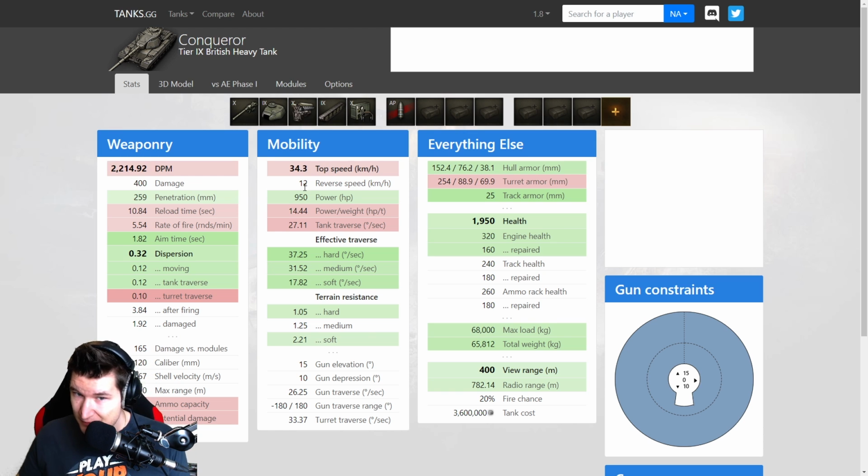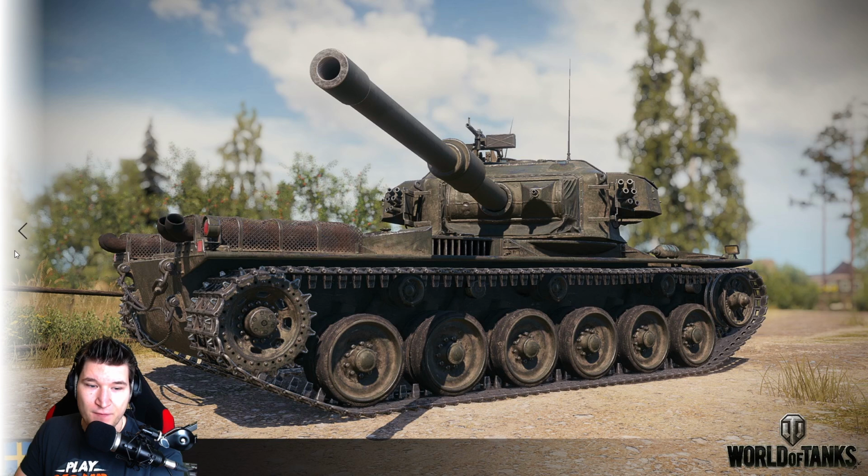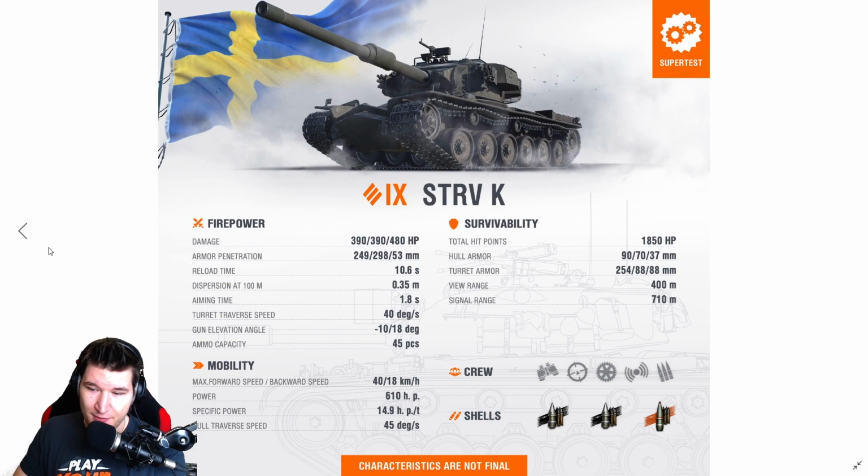So yeah, and look at the hull traverse speed. We had 40 degrees and now we are at 31 and 27 degrees. Seriously, it really feels like the STRV K will be much more formidable as an enemy when it comes to mobility. So it will be able to get some key positions, at least from just those stats right here, which is very good in my personal opinion.